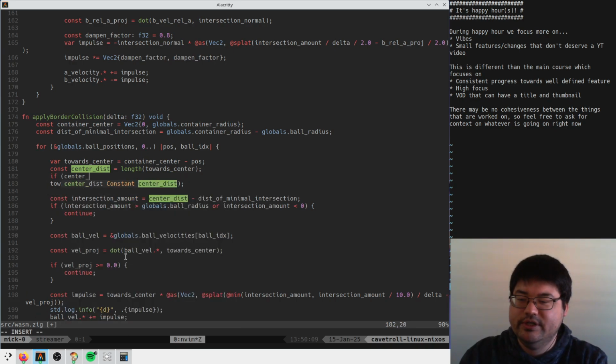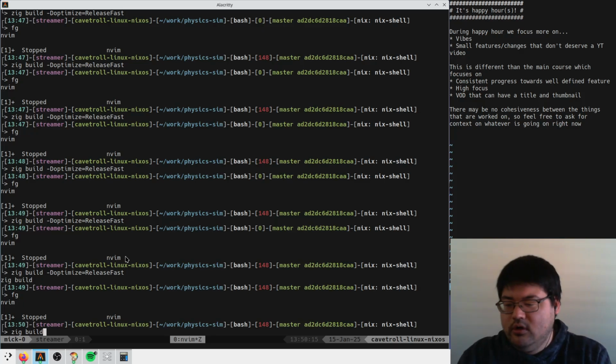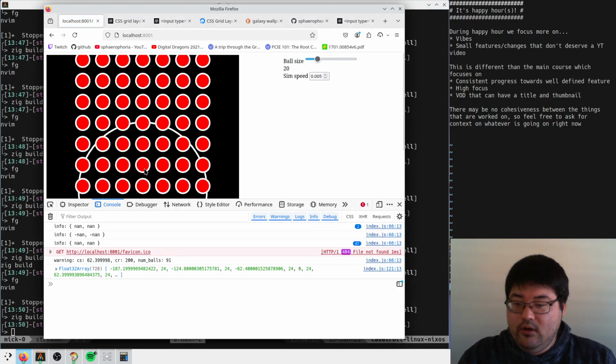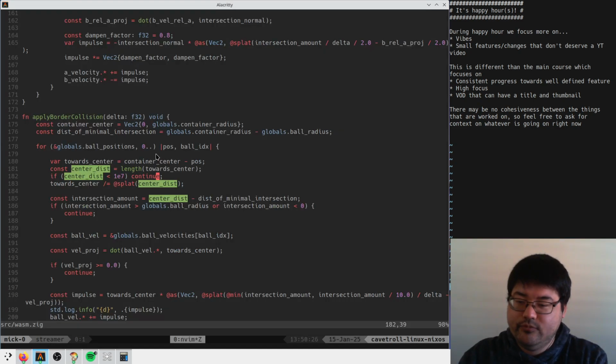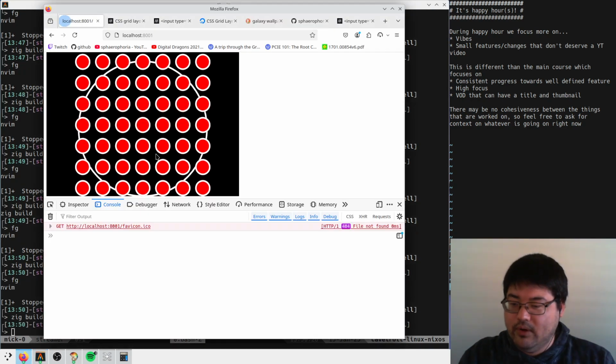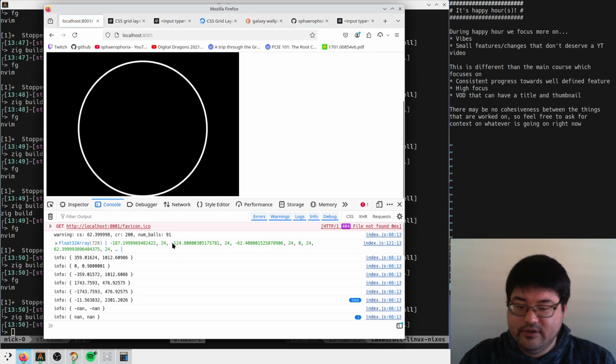If center dist is less than some epsilon, return or continue, there's nothing to do here. I assume that's not it, but wait, is that actually it? Oh, wrong way. Okay, so that wasn't it.